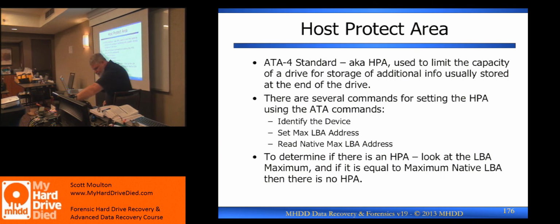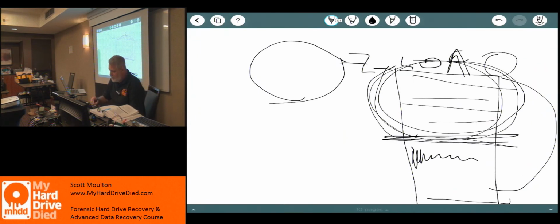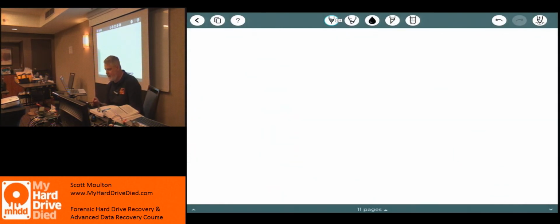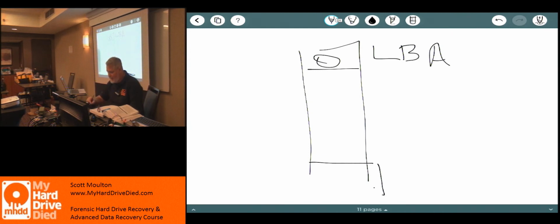It literally is, and I need to make sure that this is super clear to people. So, my drive, it will always do this. It will never do anything else. I have sectors, LBA 0. If I want to set an HPA, these are the sectors I lose. I lose the tail of the drive. So when I set an HPA here, I am setting an HPA into the disk, and from there to the end of the disk is what's unavailable.